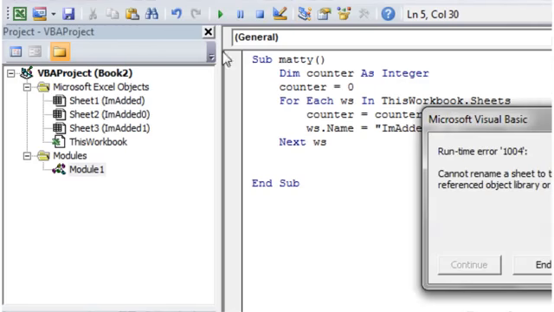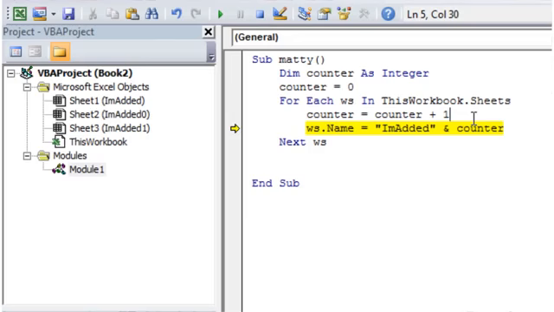If we run this again, it's not going to like it, because we've already got some of them named like that, so let's set our counter equal to 5, press play, and you notice that they've gone 6, 7, 8. The first one has gone plus 1 and changed to 6, and then it's gone through them all and added it each time. So that's how you get around not having a counter.